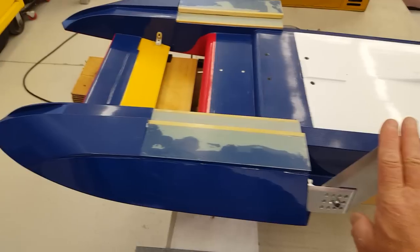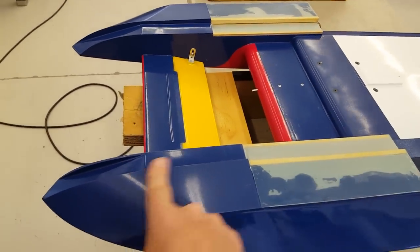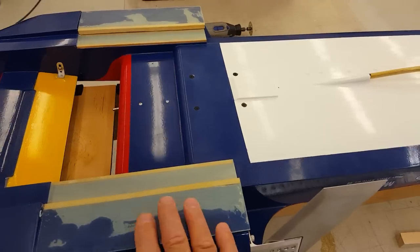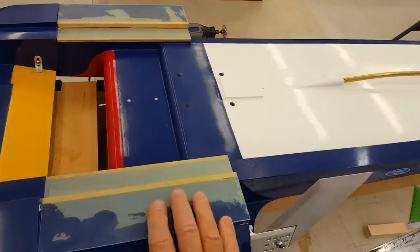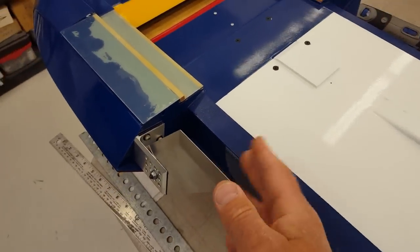That is why you see this tool here — brand new boat, only been out a couple of times, but you've got to do what you've got to do. All this is coming off and it's all gonna get rebuilt. I have plans — I got this, don't worry about it. Alright, today specifically: skid fin alignment.